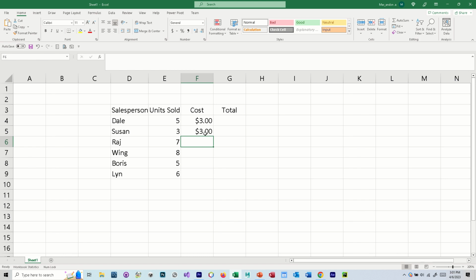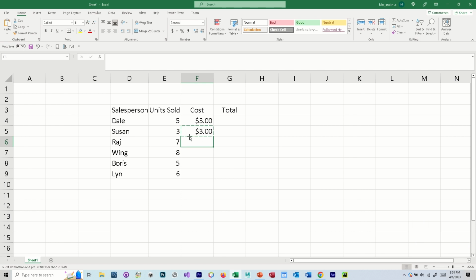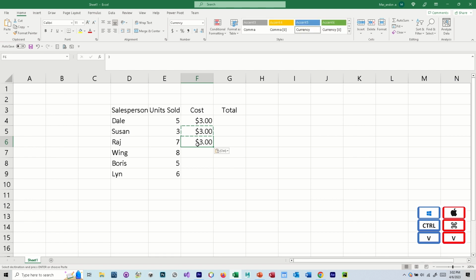All right, so now I'm going to copy and paste. I'm going to click this cell here, press Control C. Now I'm going to click this cell here and press Control V. But before I do that, you notice there's a green broken line here. That means the value I just copied is active and in memory, so I need to do something with it. I have to paste it. So I'm going to click this active cell, F6, and press Control V. Now these are shortcut keys. Let me press escape to get out of the broken line.